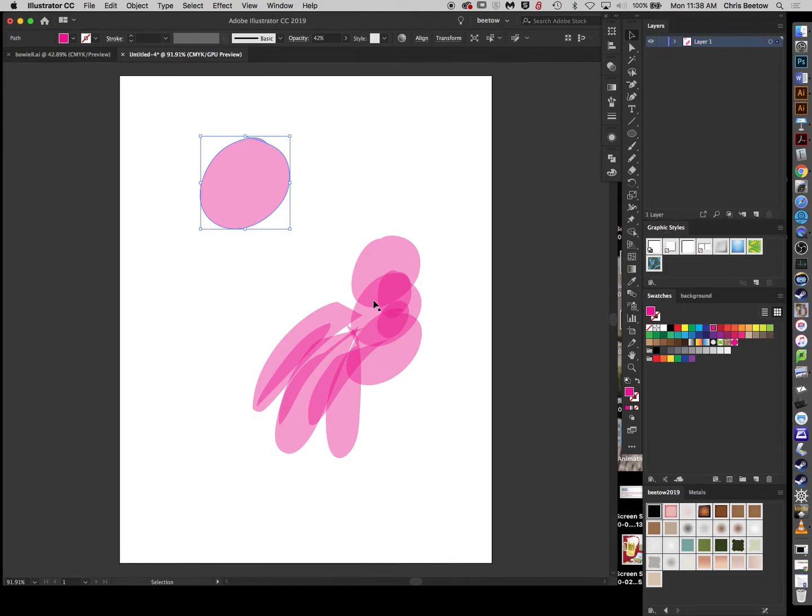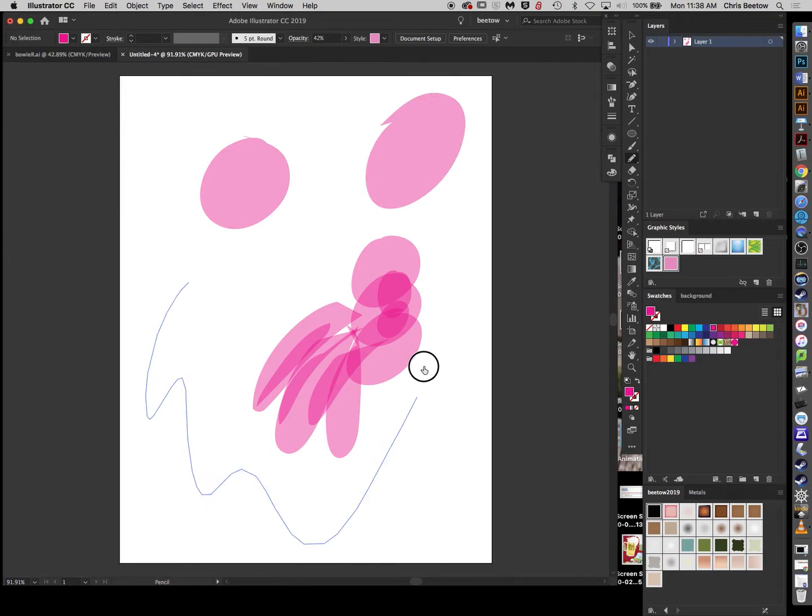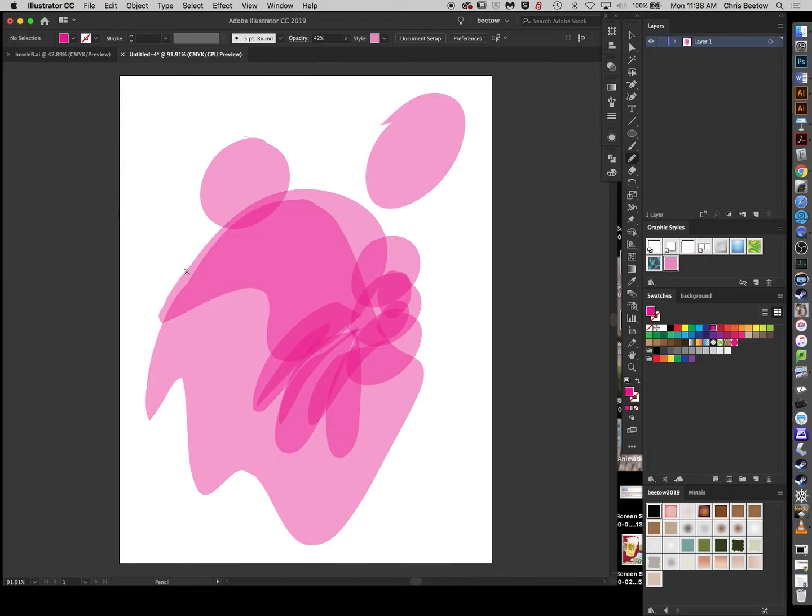Graphic styles. Graphic styles doesn't necessarily make a swatch, but it saves all of the attributes of an object. So I am going to drag this over here and notice it now makes a little pink box. What this has saved is my settings for opacity, blending mode, and color. Why do I like using this? Well, now I can click on this and I can draw any shape and I'm still going to get my color and opacity.